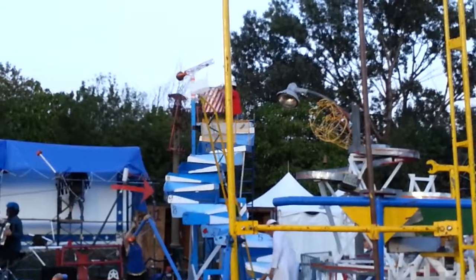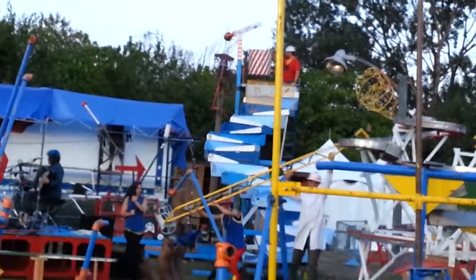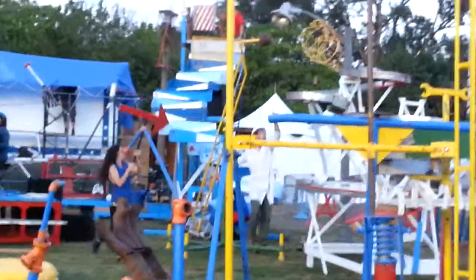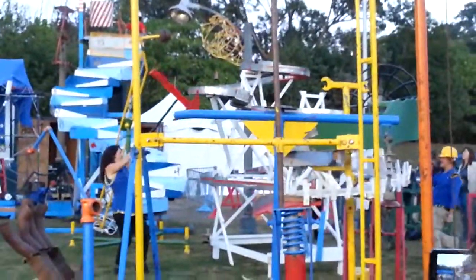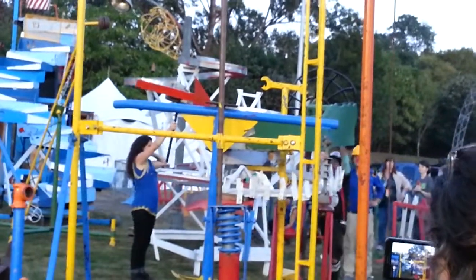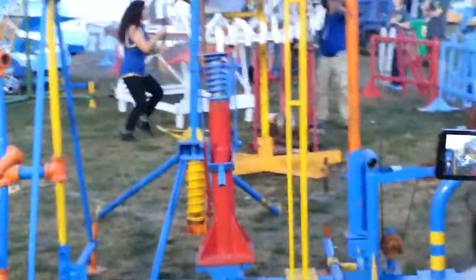The ball rolls down those stairs and we want to ask you guys to help us count down all the way down to the bottom, all the way down to zero. Right now we have Angela and Jimmy loading the ball lifter. The ball lifter will go up in a graceful arc up here to the cornucopia, through a section of gutter, loop-de-loop all the way around to the mouse trebuchet, where JD Limelight is now going to set. This is our version of a catapult. You might notice we've got a blacksmith's anvil, a ship's anchor chain, and over 400 pounds of counterweight to move one eight-pound bowling ball less than three feet.